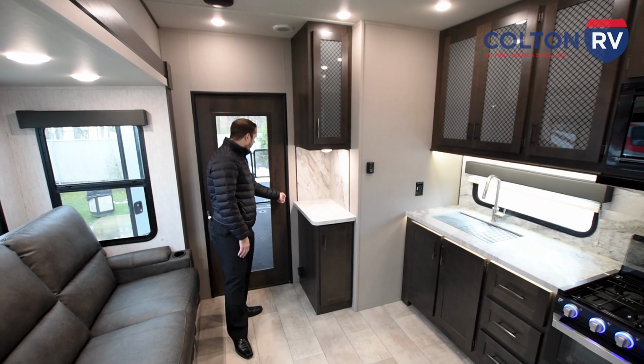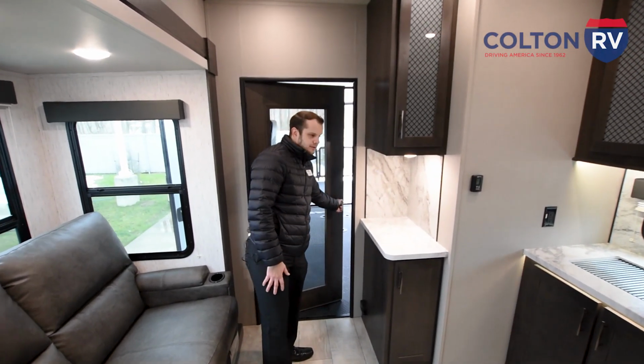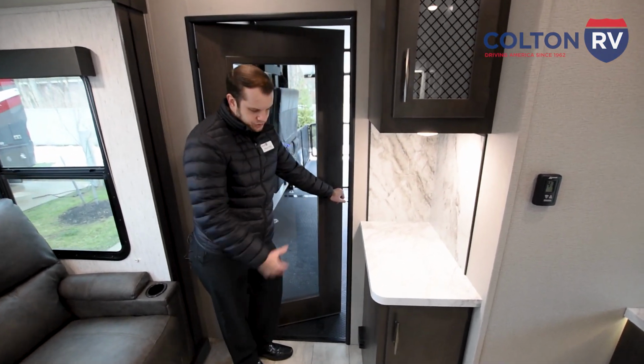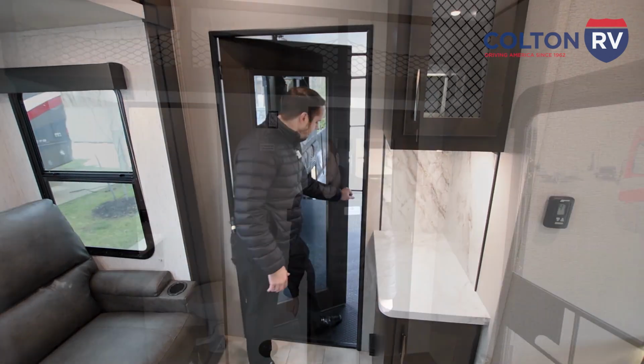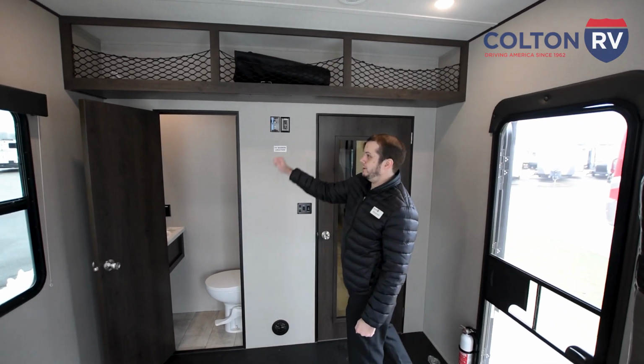So before we even step in, you can notice that you have a door separating it. Like I said, in a lot of the smaller toy haulers, typically your garage just kind of bleeds right into your living area, so you don't have this separation. This is the garage area here. Let's start off by talking about what you guys see up in here.